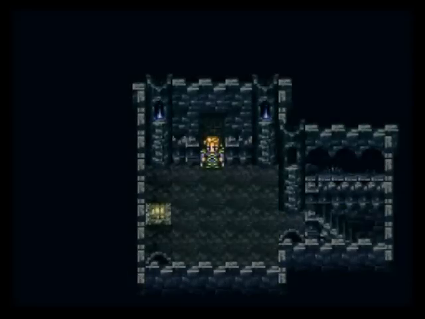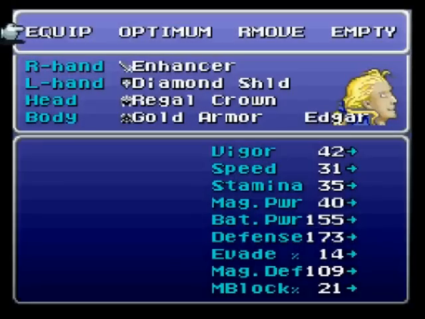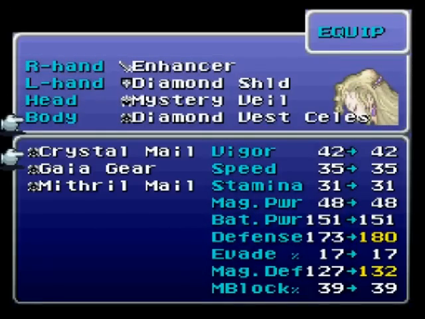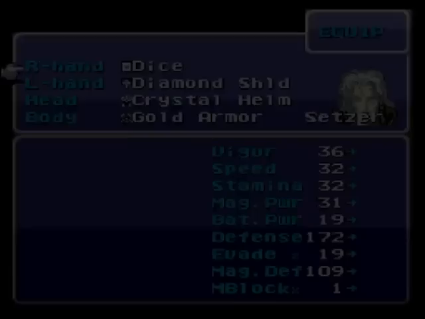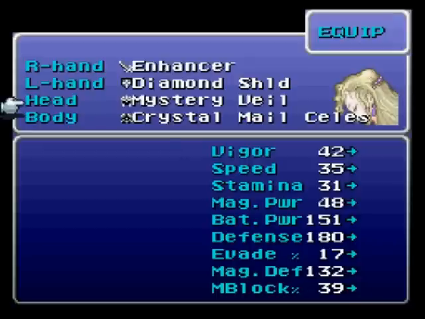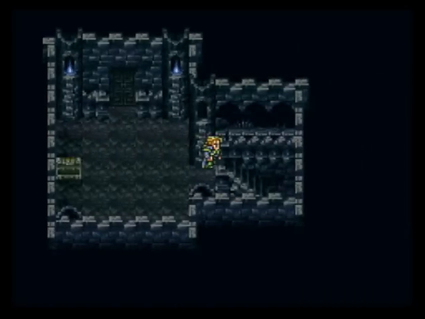I didn't go down here before. Crystal Mail. Now it sounds like a drug name, but back in the day, that sounded like something really powerful. I'm gonna give it to Celes, actually, because if everybody else turns into a zombie, I want her to be able to take some punishment.